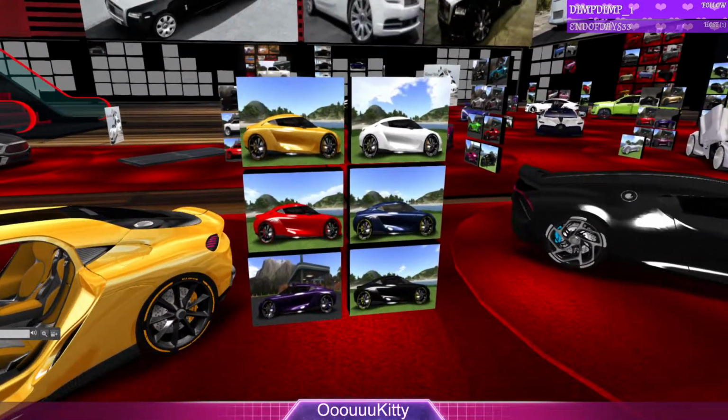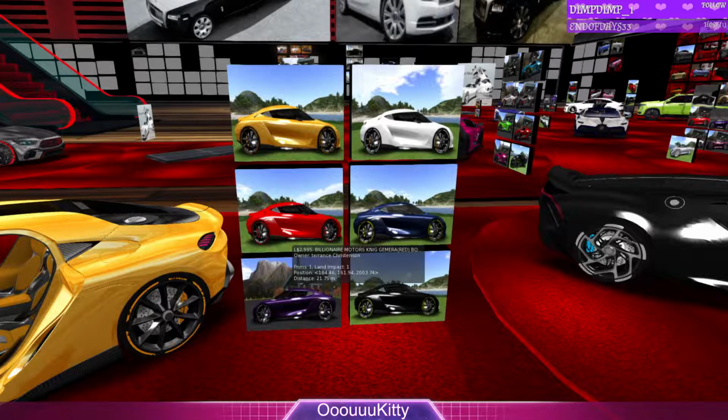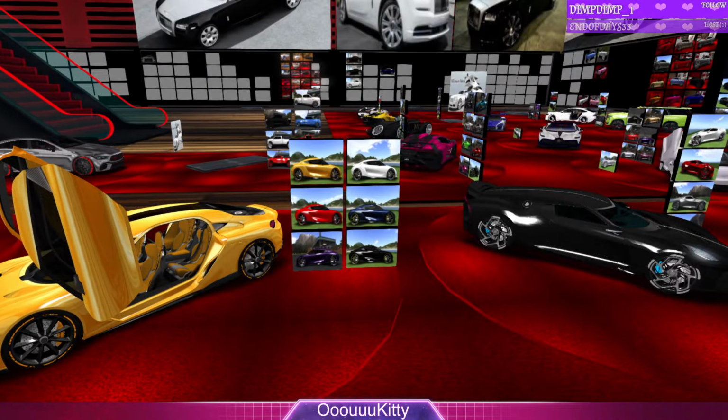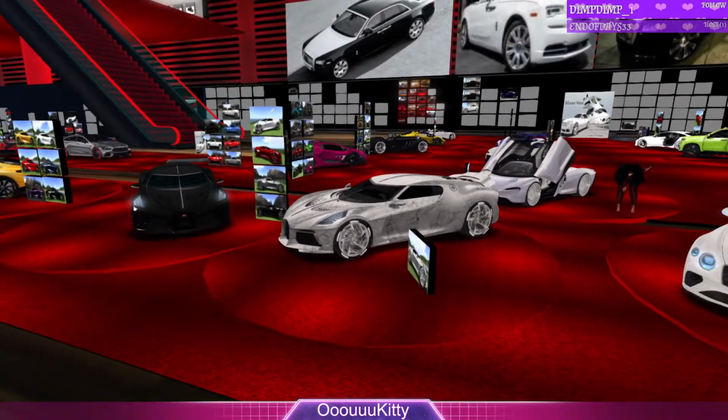I took a look around earlier, and I got a chance to see some of the prices of the cars. The cars that I checked, I noticed that the price was either $5 from 2K or $5 from 3K. It's a possibility that they have cars that cost more than that, but that's what I noticed. I didn't really walk around for real, because when I came here, I knew exactly what vehicle I was coming here for. You guys are probably gonna laugh when you see what I chose, considering all these extremely nice cars here. But I couldn't get past the damn glitter. It was the glitter for me, okay? The glitter, it had me. I don't like that much.